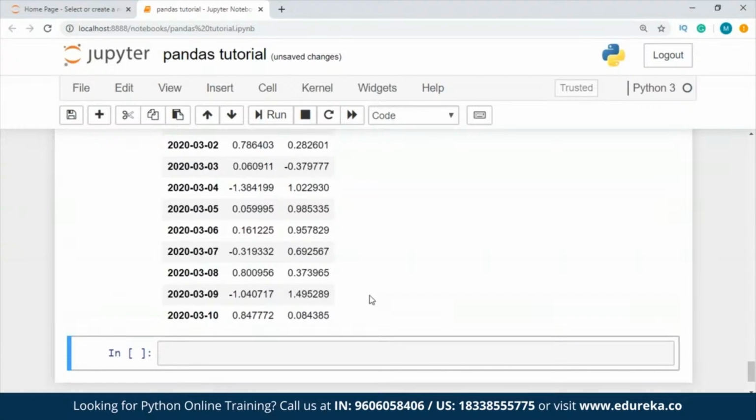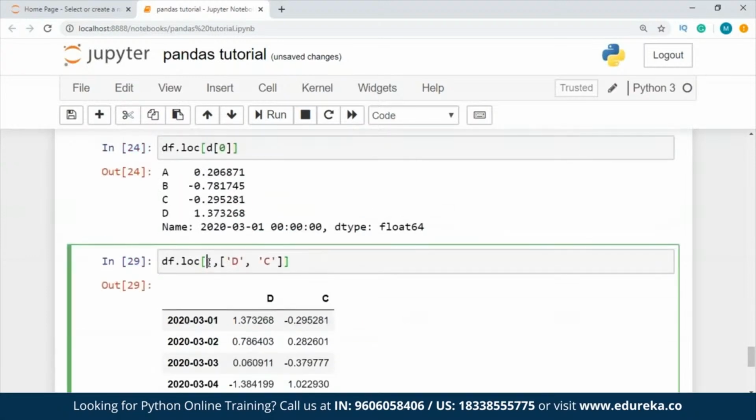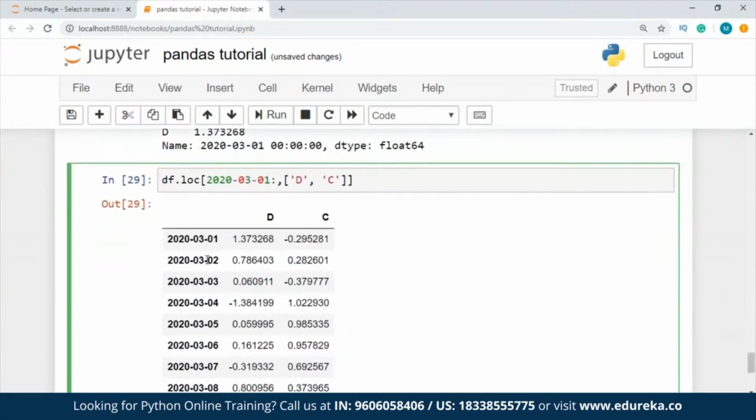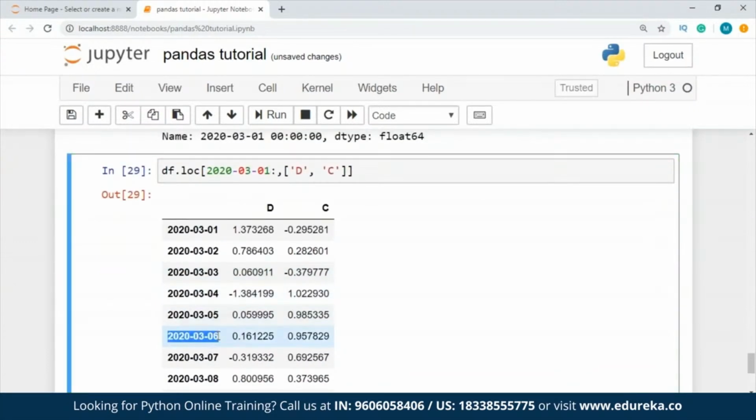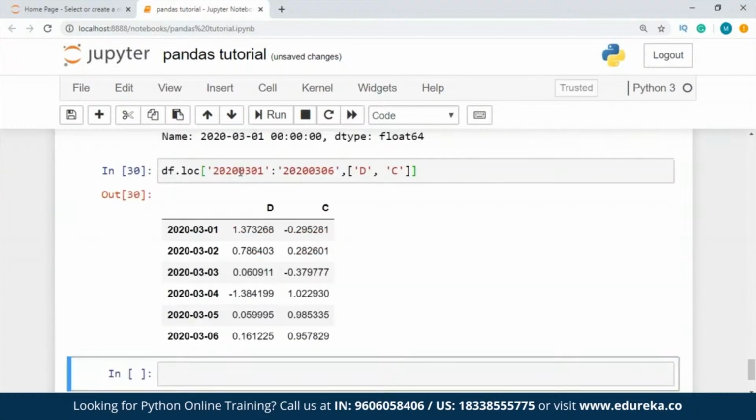So we'll now move on to the next topic that we have, which is showing label slicing. Both endpoints are actually included. So how do we do that? Instead of this, we can just, let's say, copy this, paste it over here, and copy this, paste it over here, remove this. So this is just to show you guys how you can work with it. I'm very certain that the data that you work on is not going to be like this. It's going to be very complicated. So this is just to give you a perspective as a beginner how you can work with pandas.